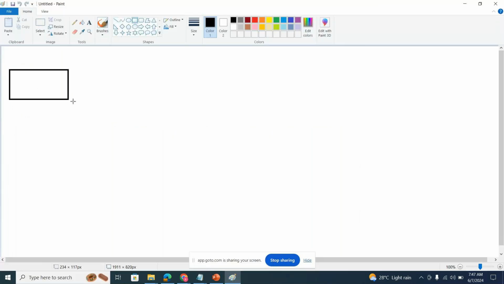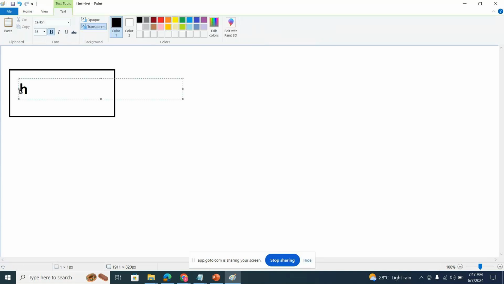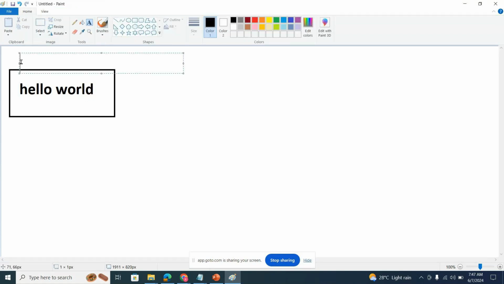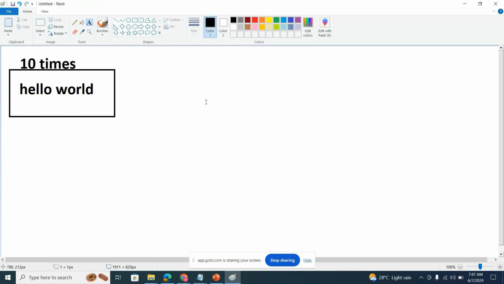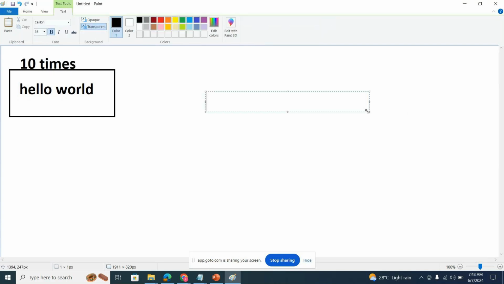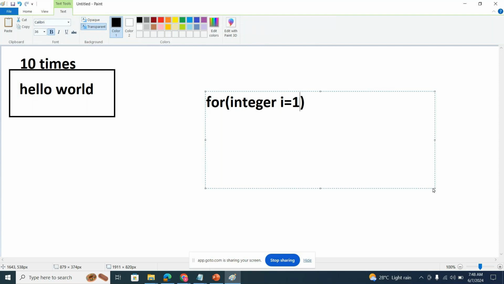For example, I want to print hello world 10 times. How can I print hello world 10 times? Initially I start with i = 1, condition i <= 10, and i++, I'm incrementing.